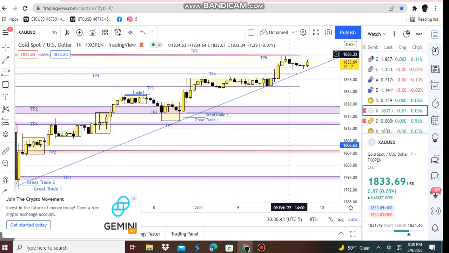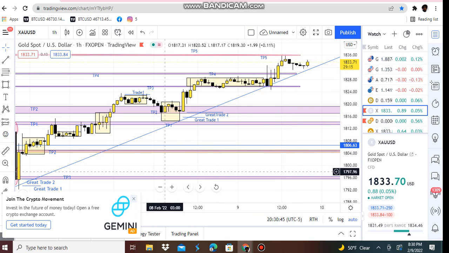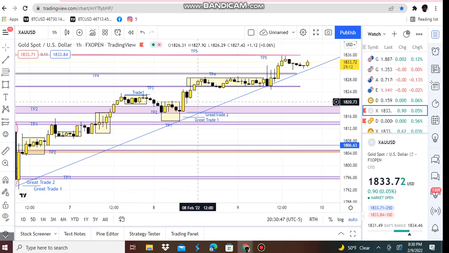It's around 10 o'clock, 11 o'clock. So we're waiting for solid confirmation. We see this yellow candlestick on February the 8th at 8 o'clock, and it pushes all the way up to take profit 3. From take profit 2, from 1817, actually above take profit 3, all the way to 1828. From 1817 to 1828, depending on your lot size, it easily could be a couple thousand, a couple 10,000, 20,000, a couple hundred.